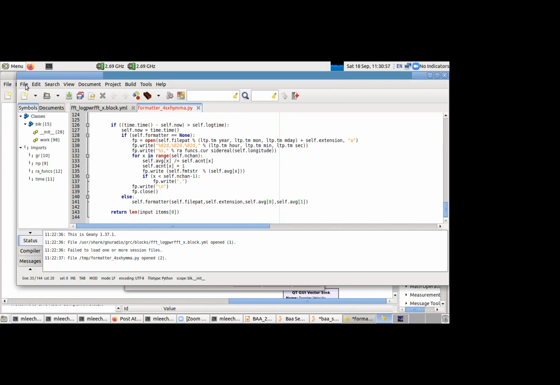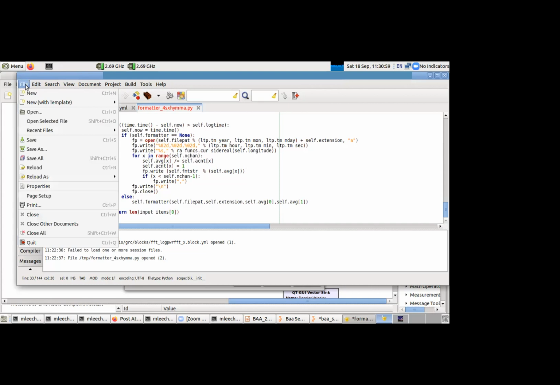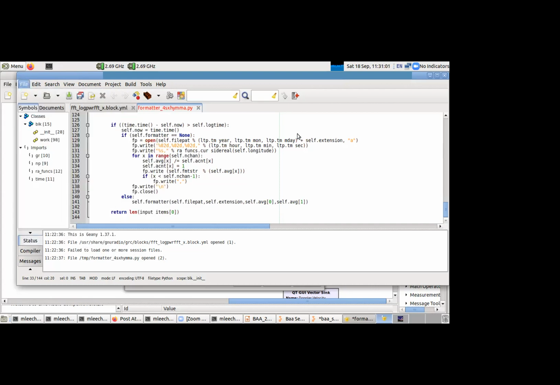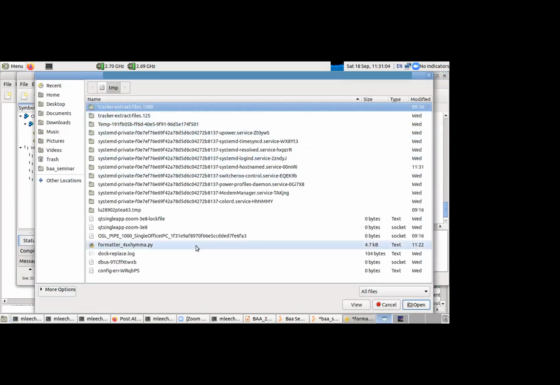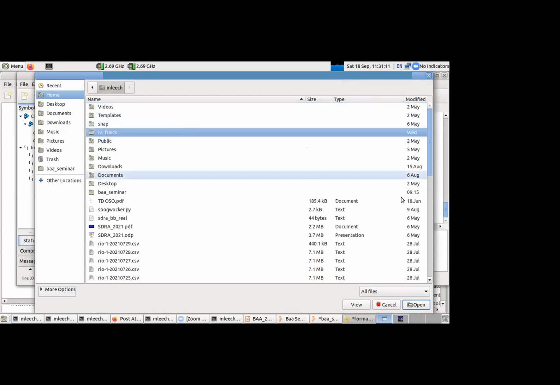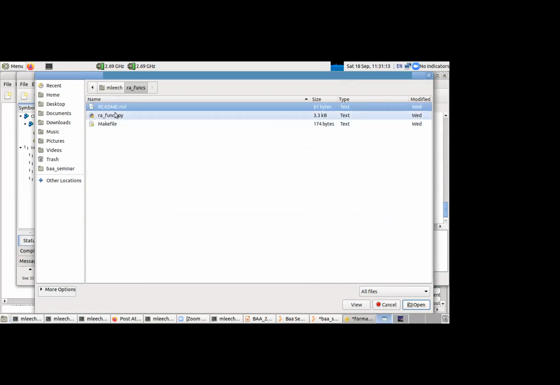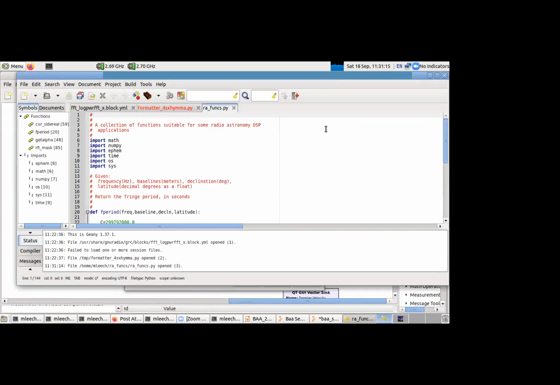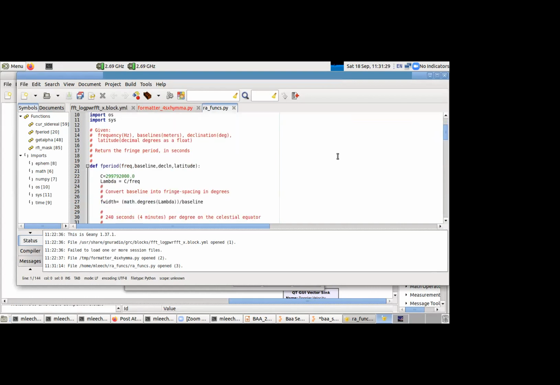Now, RA funcs, we might as well take a look at what's inside RA funcs. So I'm going to open that. Okay. So the header basically tells you what it is. It's just a collection of functions that I've developed over the years that happen to be useful in a number of different RA applications that I've developed.